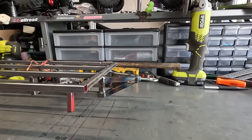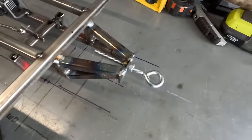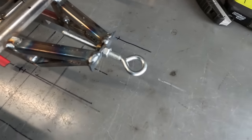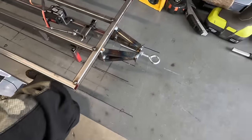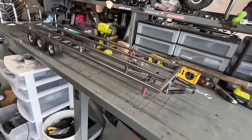And as per usual, I went way overkill. It's a bit much. Got that all on there. Did this eye bolt. Lots of thread in there. I did that on purpose so that way I can move how far out it needs to stick out when it's behind the truck if it needs to, because you know, gotta turn. That is essentially all finished.